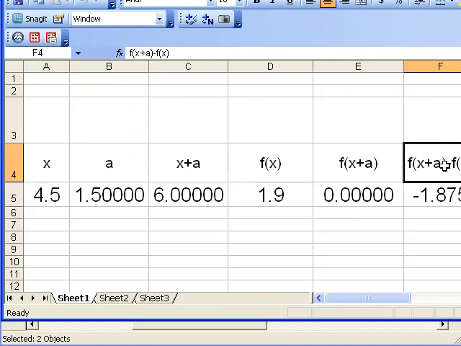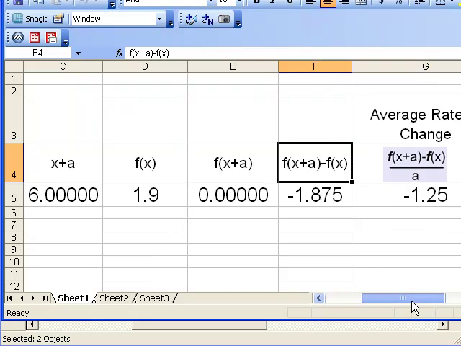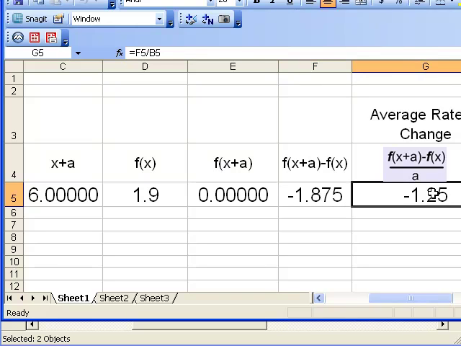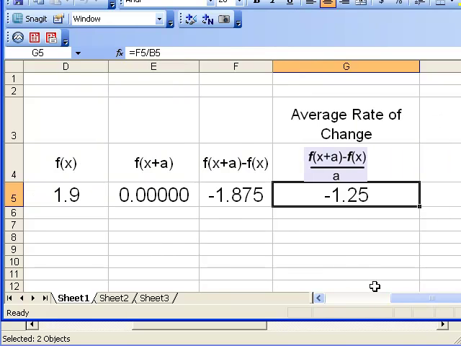Take the difference of those, and that's going to be your rise. And then when you divide this value by a, it's going to tell you what the average rate of change is, or it's going to tell you the value of the secant. If you want to add to that model, you can calculate the actual equation. In other words, calculate the y-intercept of the equation as well on your spreadsheet.